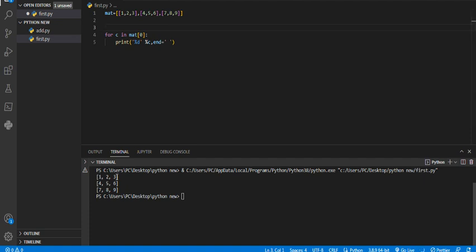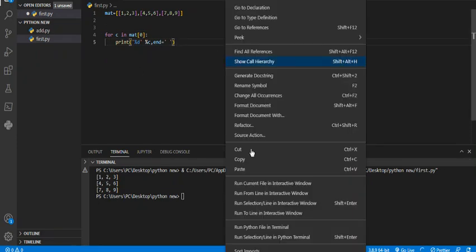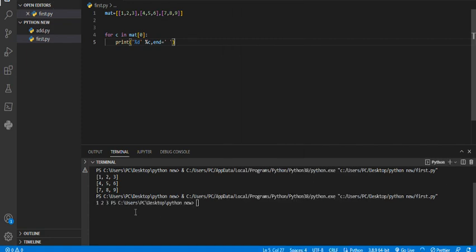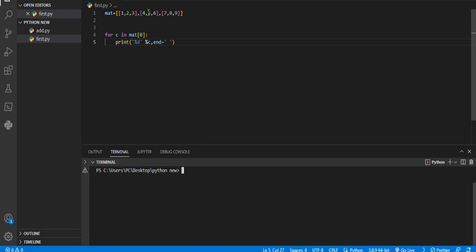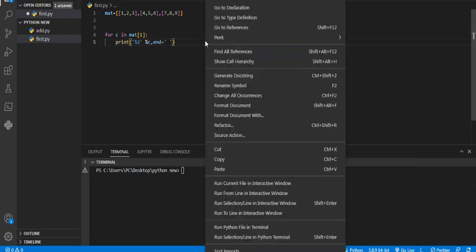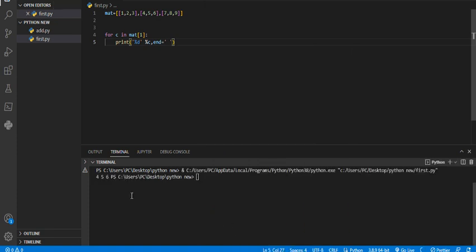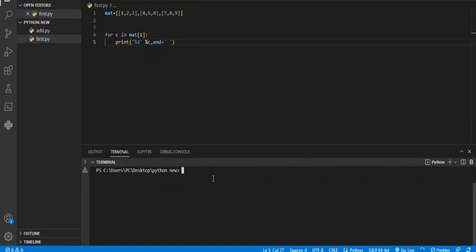I want to display the 1 2 3 in row 0; 3 columns are there. For c in mat 0 means it loops through this 1 2 3 here. See 1 2 3. For the second row, use mat 1, that's it, simple: 4 5 6. To display 7 8 9, use mat 2. In such a way you can access individual rows.